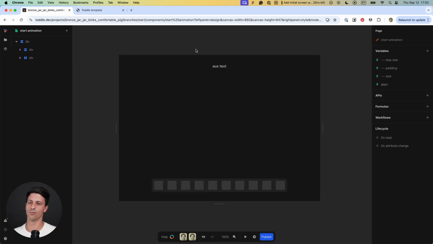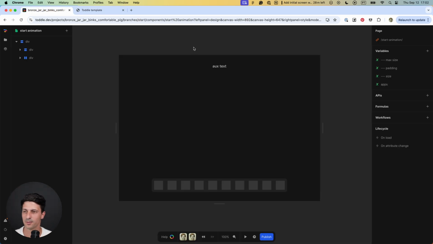So the final result is going to be something similar to this. We have the bar, and if you hover, the icons grow and shrink. You can see that if you hover a bit to the left or a bit to the right, the one on the left or the one on the right grows proportionally to the mouse movement. So let's go to the file.